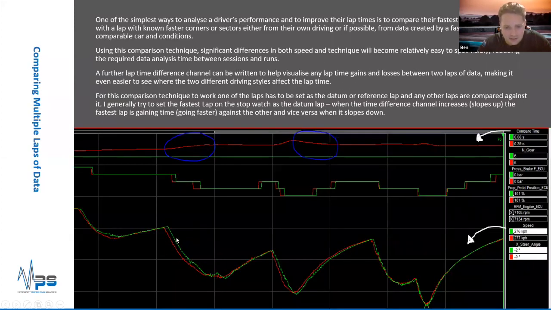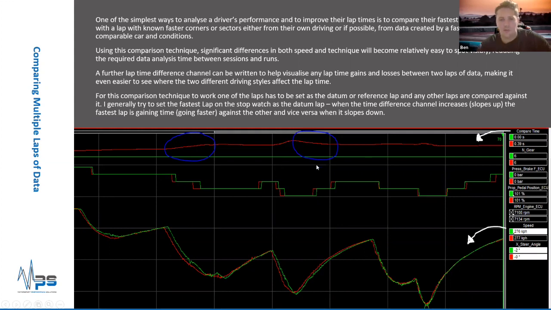This is the braking zone, and it looks to me, just quickly, that the red trace has braked earlier than the green trace. That's why this time is being won by the green. Likewise, the opposite is true. When this line starts to slope down, we go to the speed trace and see the red lap's actually gaining. Again, it looks like the red lap has carried a few more Ks through the corner and picked the throttle up earlier as well. So we see down the next straight, the red lap is carrying more speed.